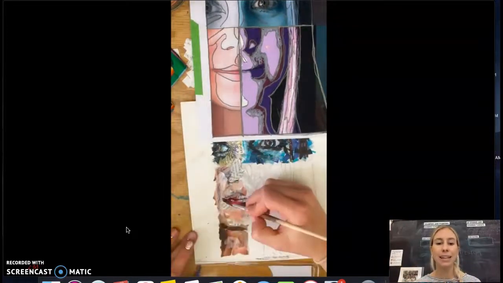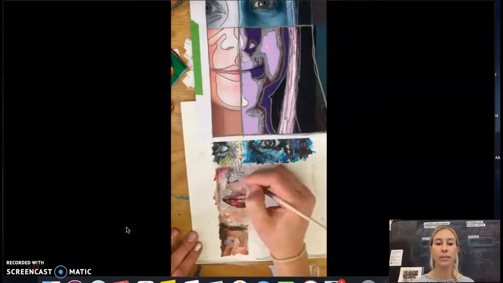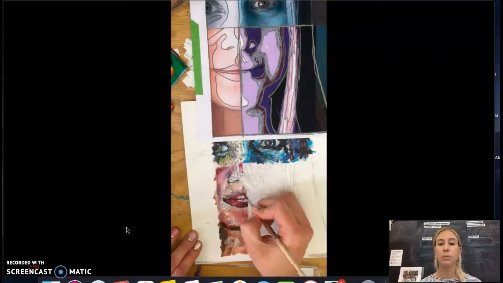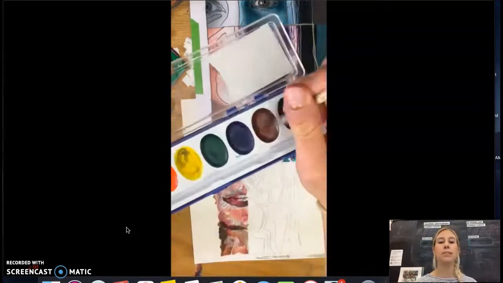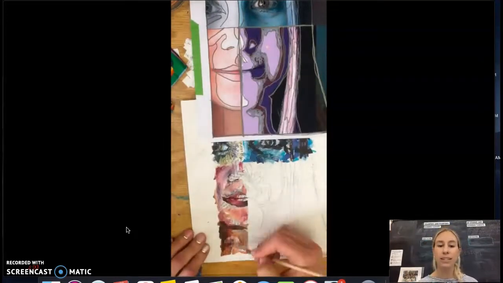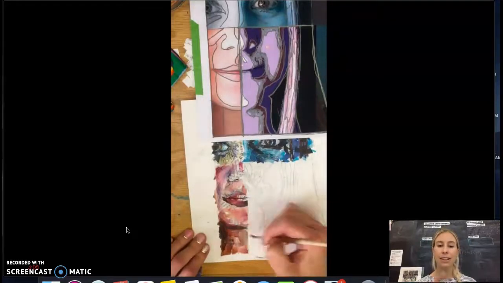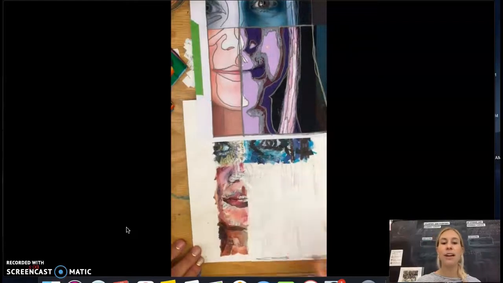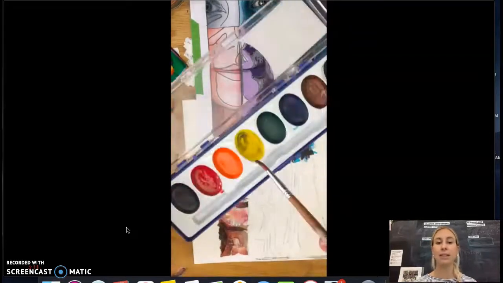And then the last thing I did was charcoal and watercolor. So I used the white charcoal in the highlights to lighten those up. And then just like the nose we practiced, I'm bringing in some of the watercolor just to incorporate more of a smooth transition, blend some of the tones together. Since it's see-through, you're still going to have the nice texture of your ripped up paper underneath.